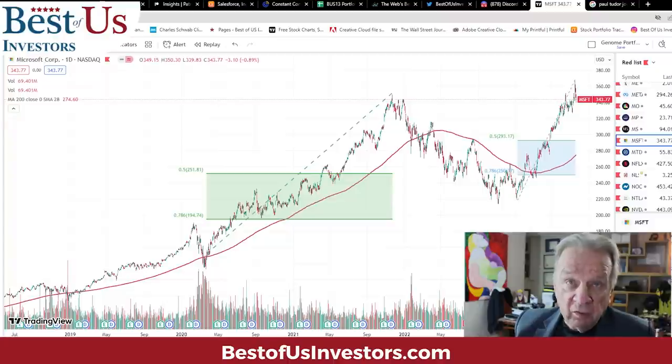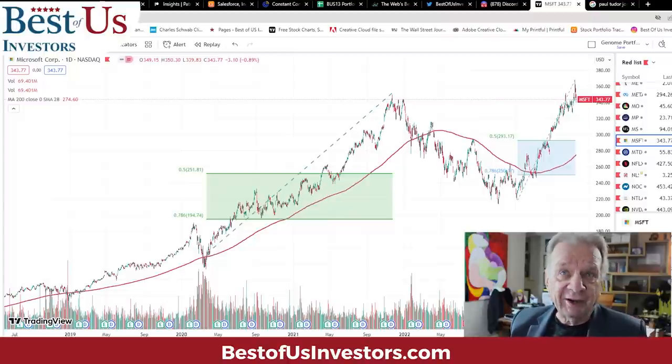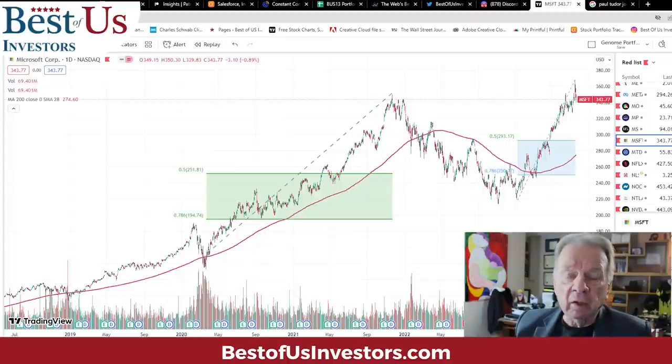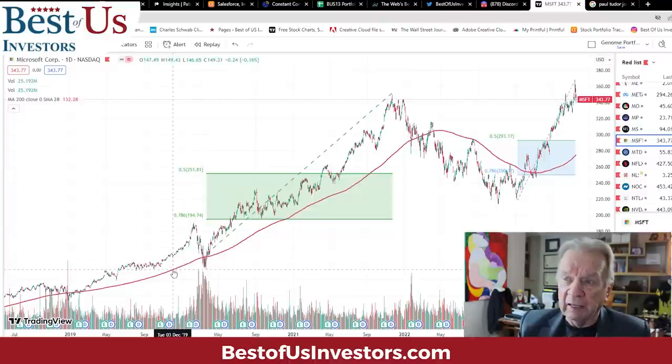I want to explain to you how you use the 200-day moving average to tell you where to sell. I did not develop this. I cannot take credit for it. I copied it from a guy by the name of Paul Tudor Jones, who is a renowned hedge fund operator and has had some tremendous history. I think he had 5 years in a row where he achieved over a 500% return, both from buying and shorting stocks. So the red line here is the 200-day moving average.